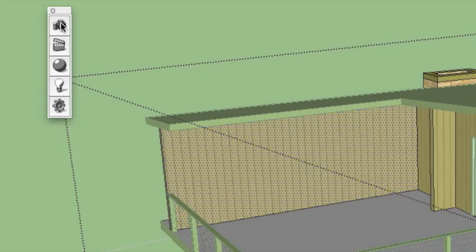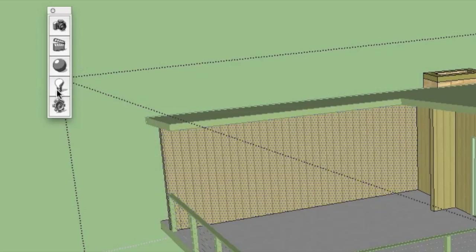These two buttons up here, this button will render out a still image. This button will render out an animation, which you can only use if you use the built-in SketchUp animations tool. So you choose different scenes, and you animate them in SketchUp. We've talked about how to do that in a previous episode. And then you click that button, it'll render it out. That will take some time, but just be patient with it. It'll wind up looking really, really good. And then we've also got this light button here.